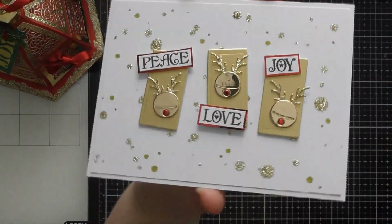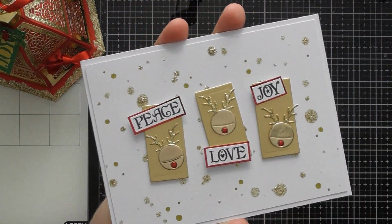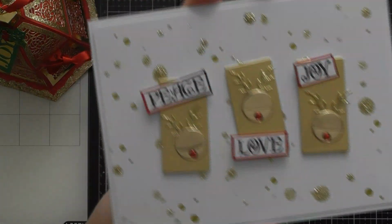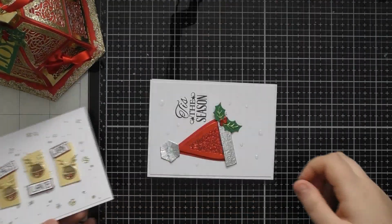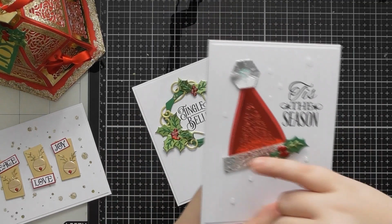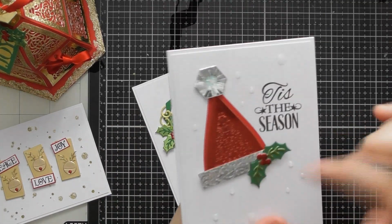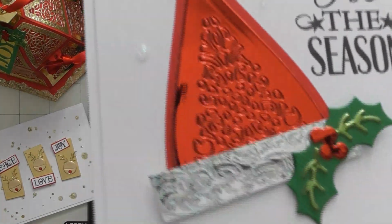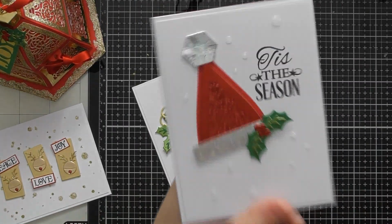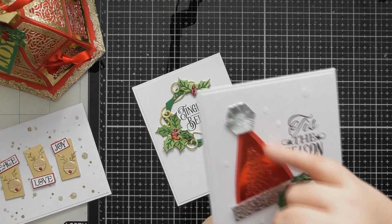But I really like how that turned out, just because I thought the inside of the vein of the holly looked like an antler. I just decided to make some little stylised reindeer heads, so I think that works really nicely. Then I also thought that shape looked a bit like a Santa's hat. So I cut the pointy shape, which is the bottom of the bauble, plus the decorative panel, which I actually left all the pieces in, and I think that looks nice because it kind of looks like a debossed effect. I cut them and layered them on top of each other to create the main Santa's hat.